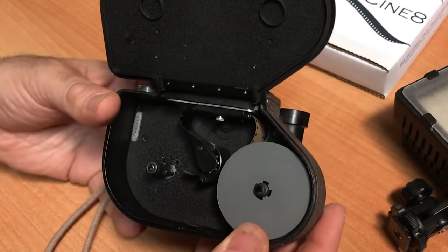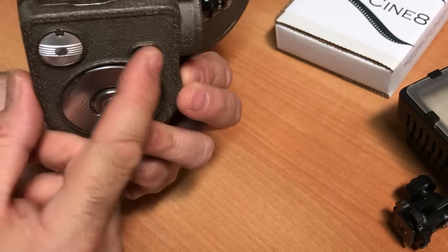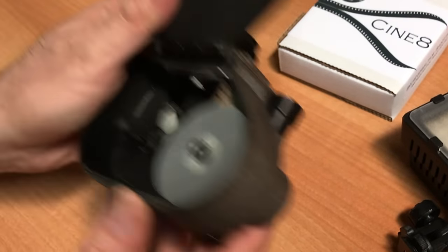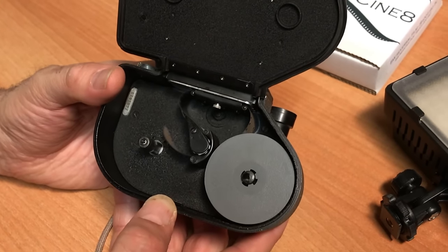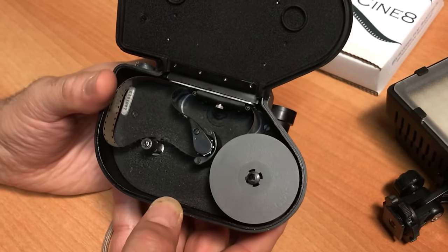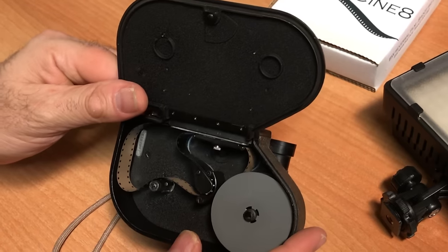And now I'm going to advance the film using my finger on the other side of the camera to press the shutter button and see if we can get this to advance a little bit. Whoa, that's looking pretty good. I'm very confident that I did that properly.